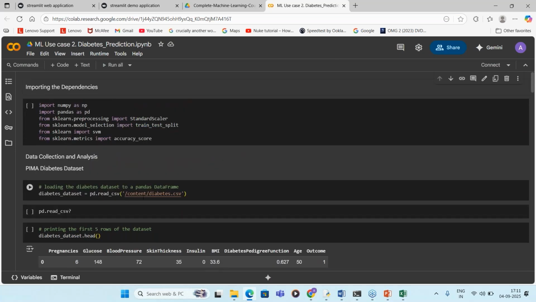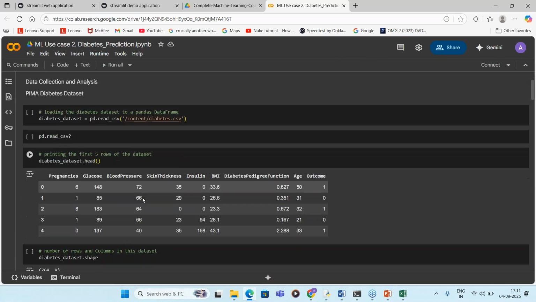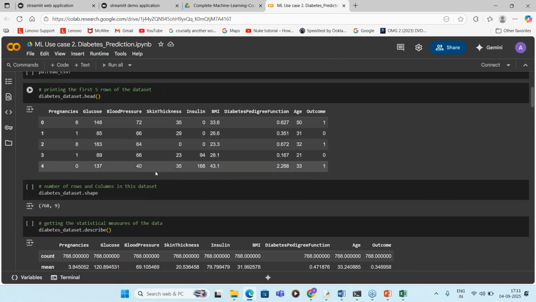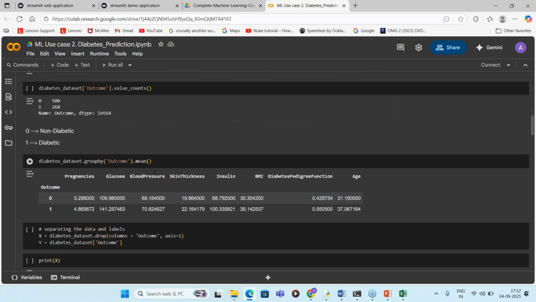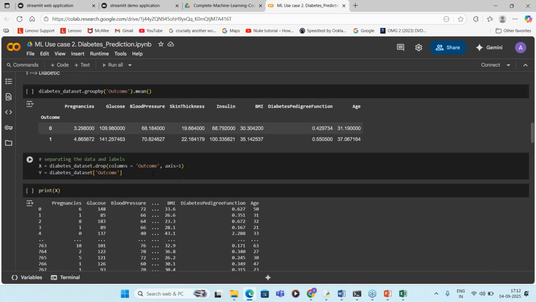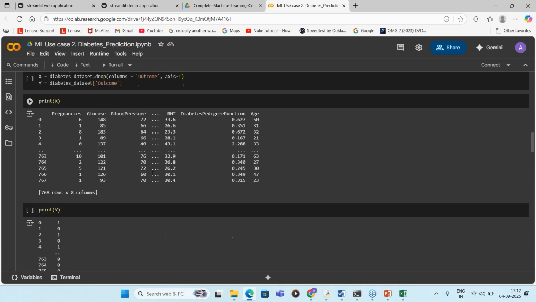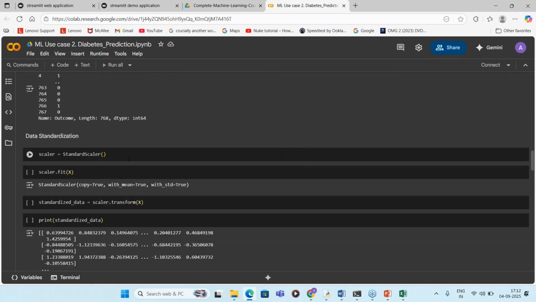We read the data set using pandas, and we are doing some basic analysis: head, shape, describe, and value counts, and we are accessing the mean value. This is the data and the labels that we can manage with print X and Y, and we can do some standardization, where we do the normalization of the data.